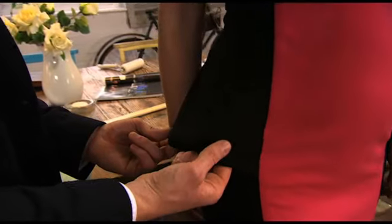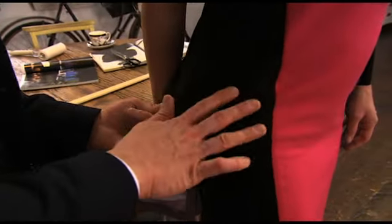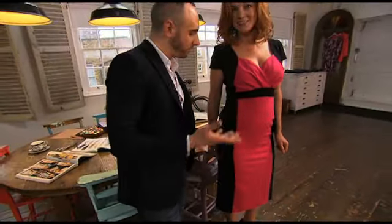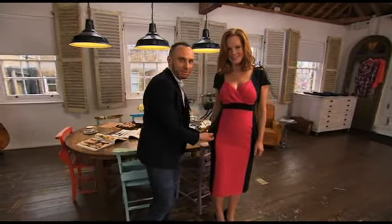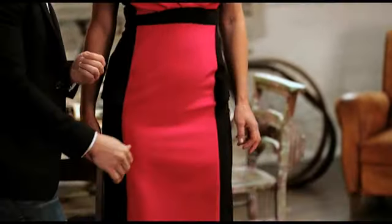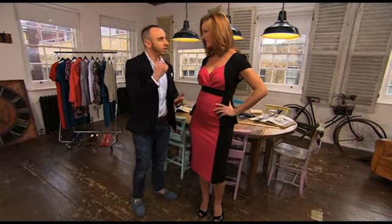Also, the peplum — are you a fan of peplums? I've never had them before but I'm really liking it. Not only is it a big fashion trend, but it's also incredibly flattering because it's hiding that hip area as well. The length of the dress, I think, is a key look at the moment. It's not just about wearing dresses above the knee — something slightly below it looks a lot classier, a lot more on trend. I think this is one of the most glamorous dresses I have ever seen.